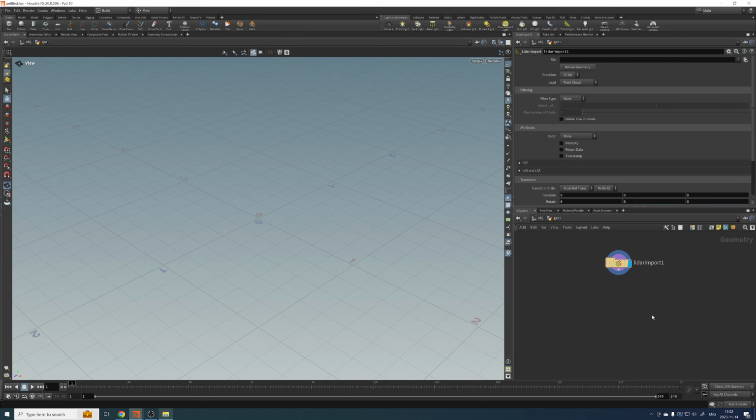And in one of my videos, I believe it's on YouTube, otherwise it would be on Patreon, I created my own tool for dealing with lidars. And it worked very well, but you needed to do a bunch of things here and there, a bunch of operations and whatnot. And now Houdini comes with tools out of the box that you can use for dealing with lidars.